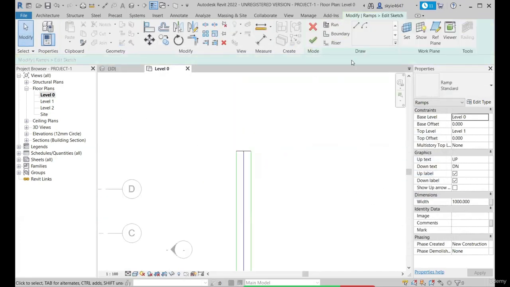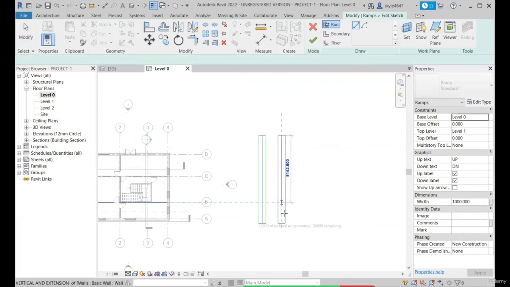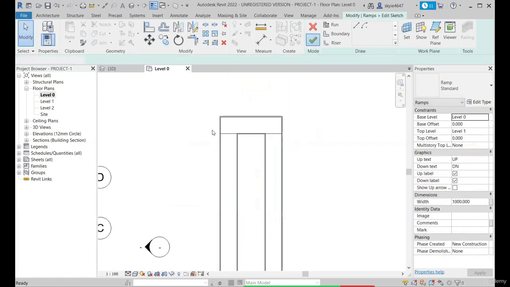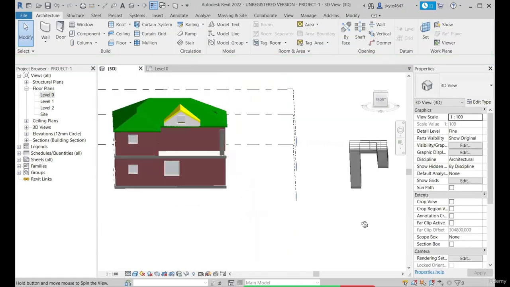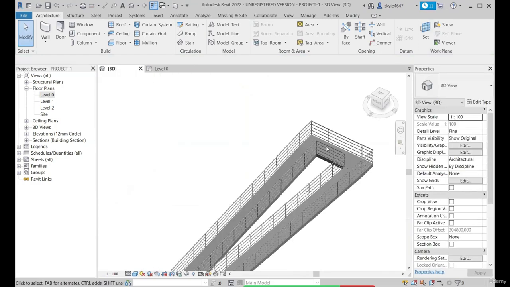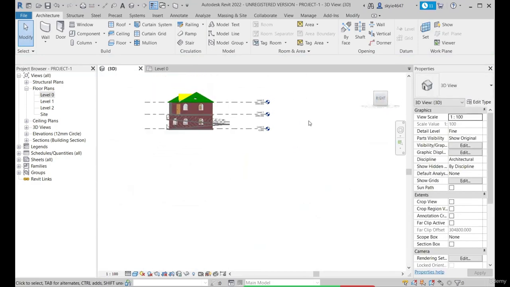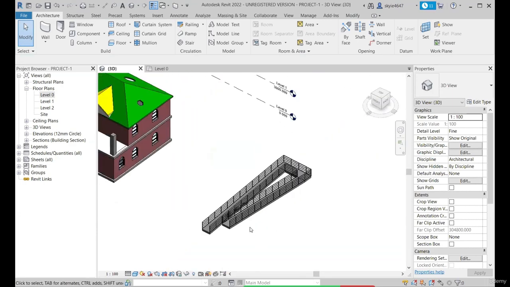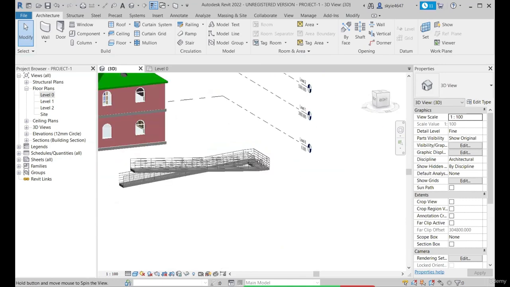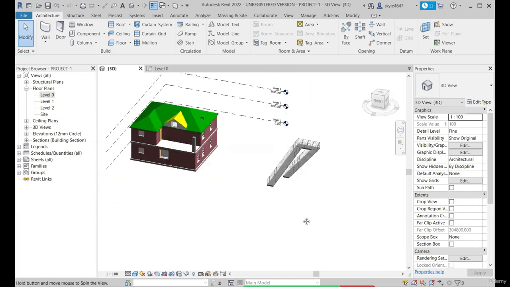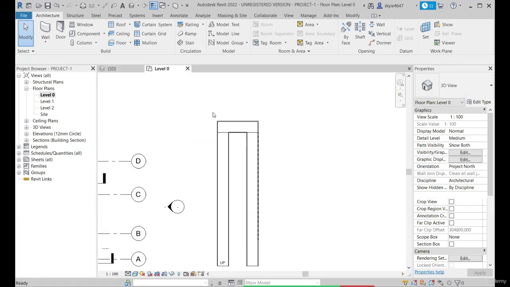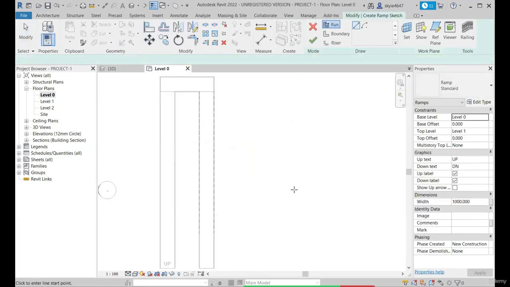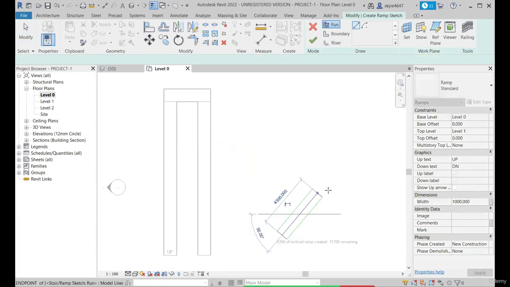When you go to Edit Sketch again, Run, and if you just continue creating another ramp, you can have it connected. Just finish, Edit Type. Now you can see my ramp is turned and it's moving up in the level 1 direction. You can adjust the height by adjusting the path in order to reach the level to level constraints. For now we can have it like this. If you want the ramp in any other shape, you can have it as well. Go to Ramp. If you want the ramp in a zigzag pattern, you can have that as well.